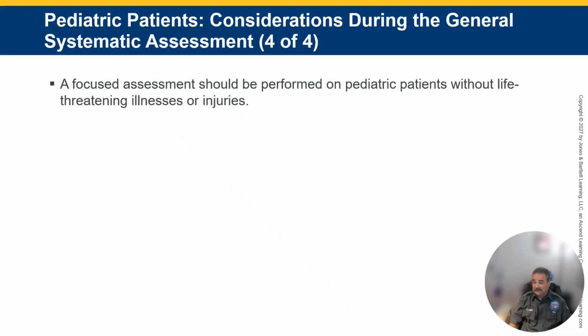Also, a focused assessment. A focused assessment means it's focused on one thing. Child has a broken arm. Everything else is good. He fell off the swing, broke his arm. He's 10, 11. He says, "Oh, I broke my arm," and all it is is a broken arm. That's a focused assessment where you're going to focus on the arm. You'll splint it. You'll make sure that we are checking for circulation and neurovascular status. But it's focused on just that one area.